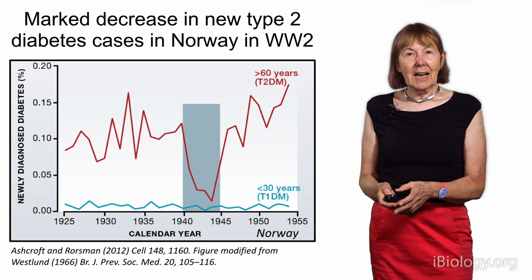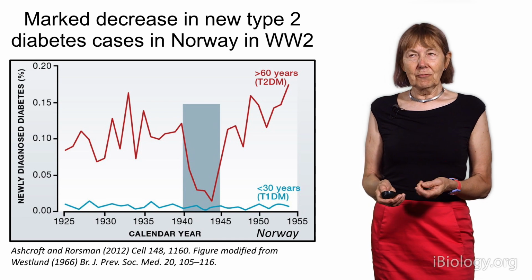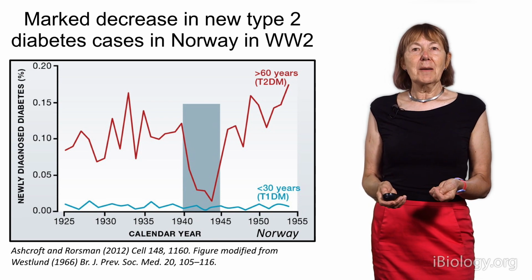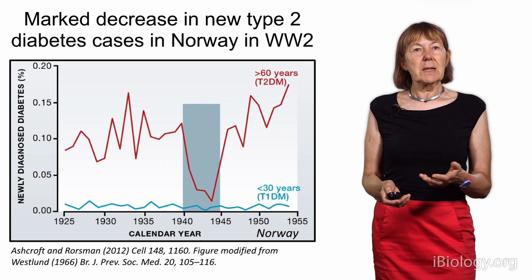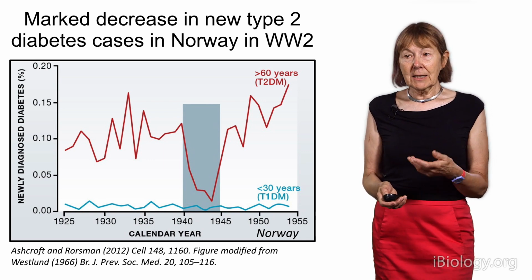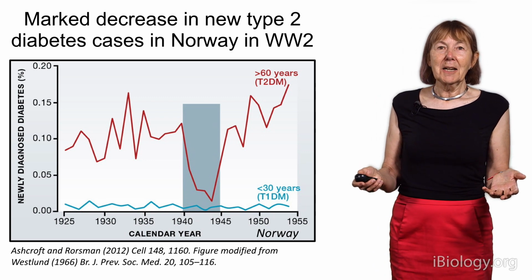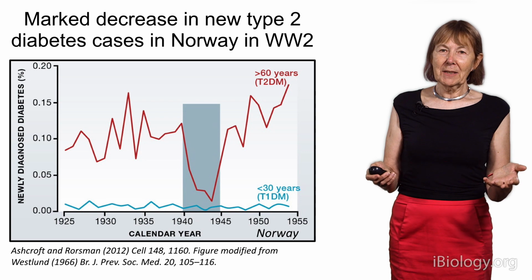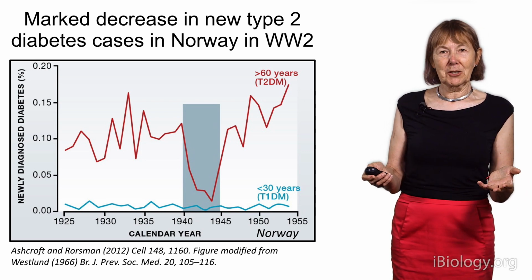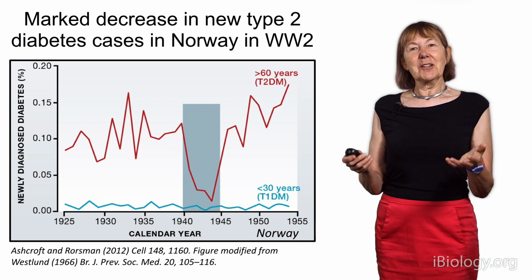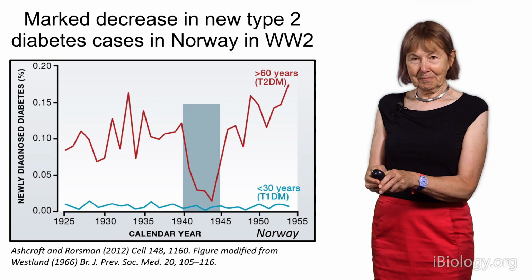And there's some very interesting study done in Slovenia during the recent Bosnian War, where there was considerable concern about whether there would be enough insulin in the country. And indeed, lots of patients were indeed hospitalized. But it wasn't because they didn't have enough insulin. It was because they were taking too much, because they'd lost weight and they had not adjusted their insulin dose, and so they were becoming hypoglycemic.